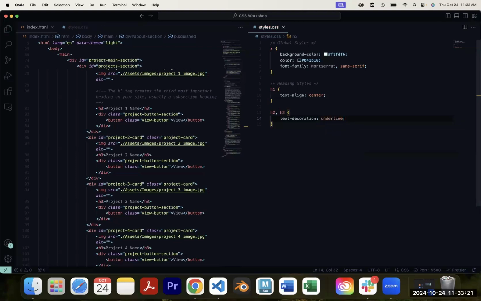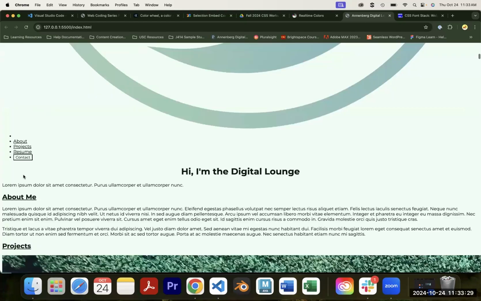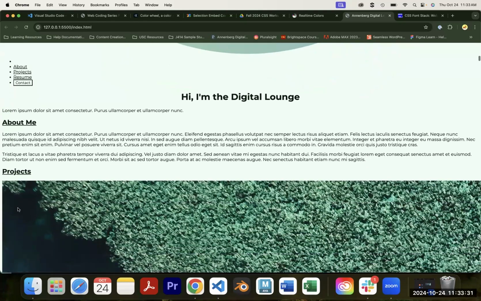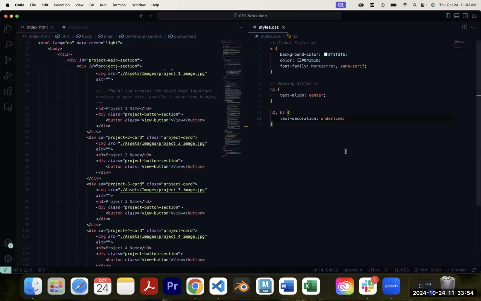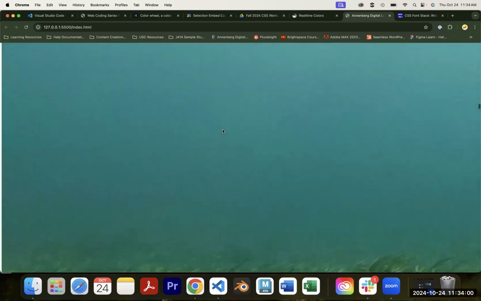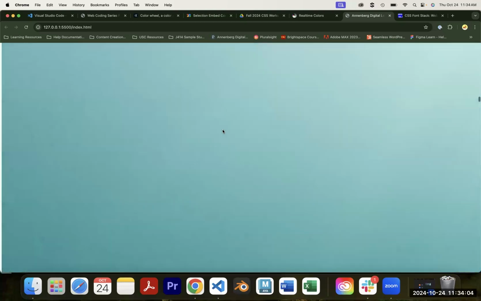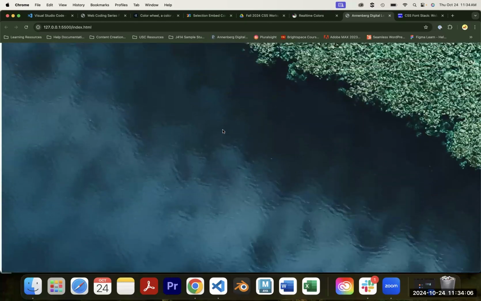And if I save that, and I go back here, I can see that my H3s and my H2s all have the underline that I added. Okay, feeling good about text and how to modify some text with CSS? Cool. So the next thing that I want to do is work with the sizing of these images because they're so big, it's making looking at this site a little annoying. So I want to change how these are sized.